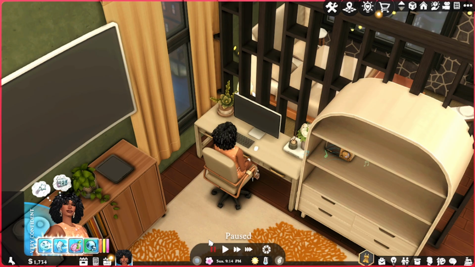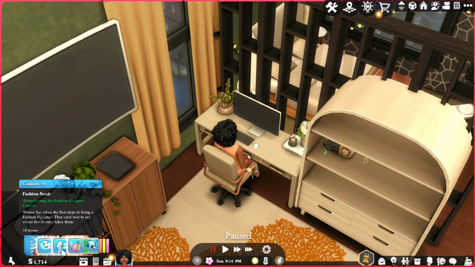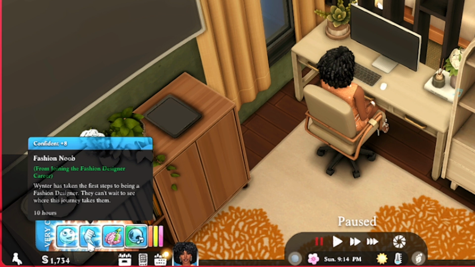I've had Wynter here at the computer for a couple of hours. I've had her do some sketching, but also I wanted to show you guys these moodlets she's had. So the first one is from joining the fashion designer career. Wynter has taken the first steps to being a fashion designer. They can't wait to see where the journey takes them.